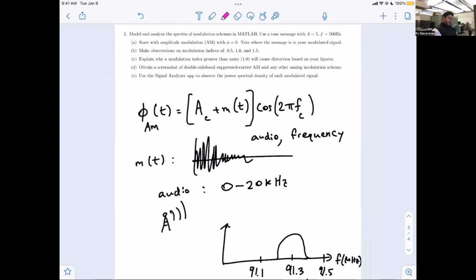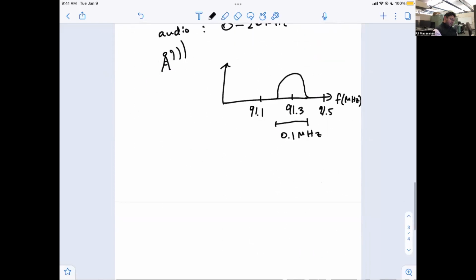And so we have these definitions of different amplitude modulation schemes, right? So we've got double sideband suppressed carrier, and then I'm saying just do any other modulation scheme. I think FM is going to be a little bit more tricky, but there are some resources that automatically do FM modulation in MATLAB, which is nice. And it makes note of these modulation indices. So we can talk about that really quick.